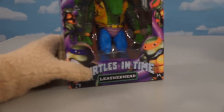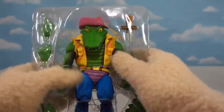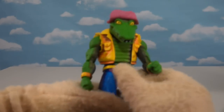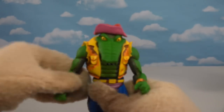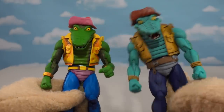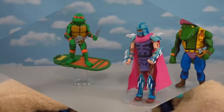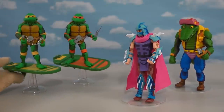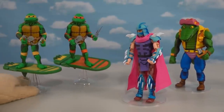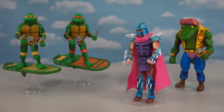All right, now looks like we're down to our very last figure. And this is Leatherhead from that Turtles game. So, yep, looks like we get another Leatherhead. And what's getting him out of the package? Ba-bam, there we go. Oh, we have a cool Leatherhead figure coming at you. And if we put both these guys together, oh man, it's hard picking a favorite. They both look great. And once putting good guys and bad guys together, ba-bam, we have ourselves the complete set of Series 2 of the Ninja Turtles Turtles in Time action figure set.